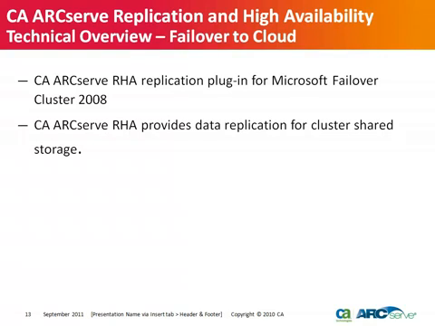Microsoft Windows 2008 failover clustering now supports nodes in different physical locations with or without shared storage and manages its own failover. However, the shared disk that stores the cluster data can be a single point of failure should it suffer damage or data loss. CA ARCserve Replication and High Availability now includes a plugin for Microsoft Failover Cluster 2008, allowing users to copy data between cluster nodes.